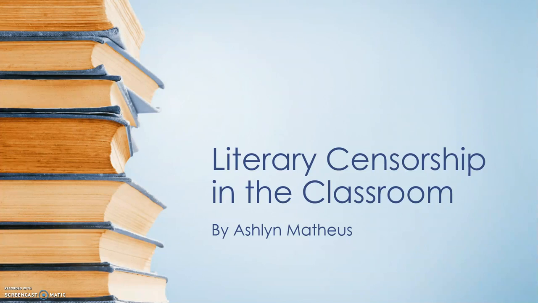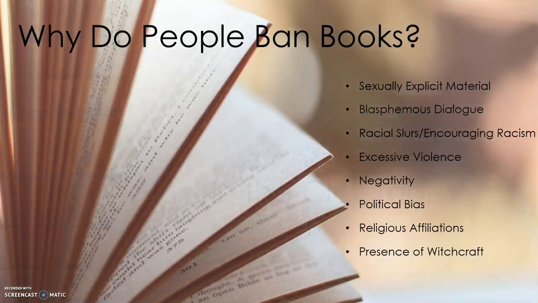Now, the reasons that parents give for banning these specific books vary, yet some of the most common reasons to ban a book are because the books contain sexually explicit material, blasphemous dialogue, racial slurs or encourage racism, excessive violence, negativity, political bias, religious affiliations, and the presence of witchcraft.